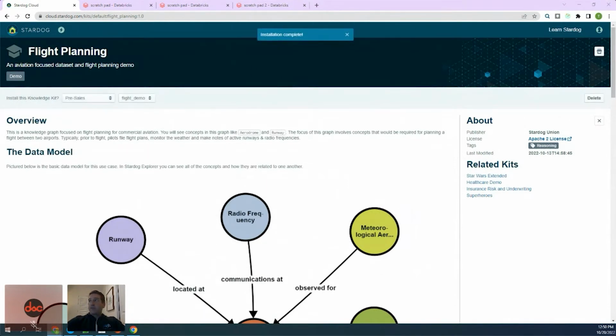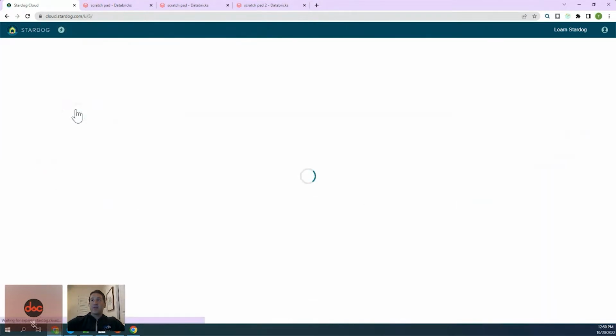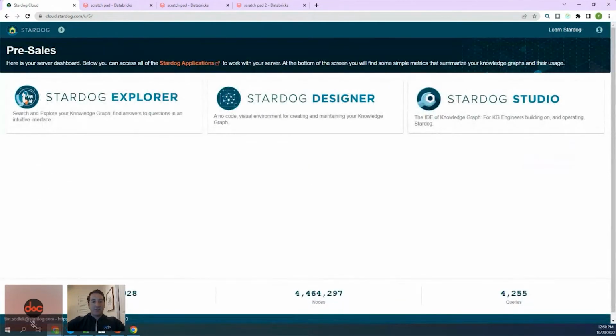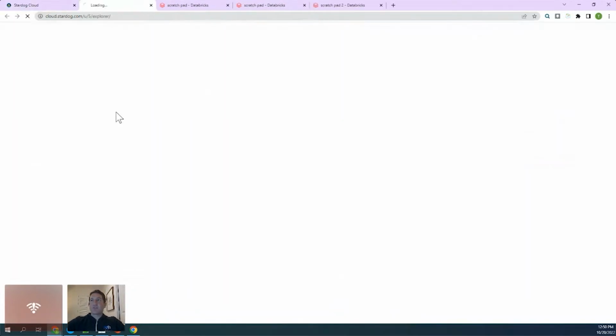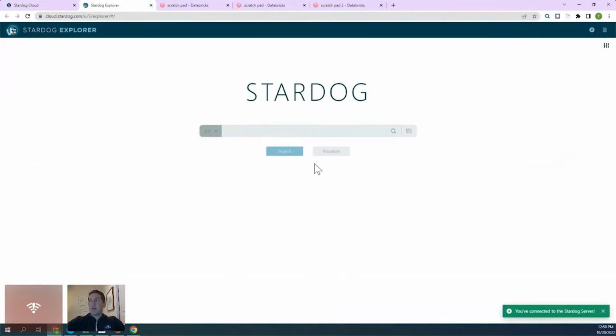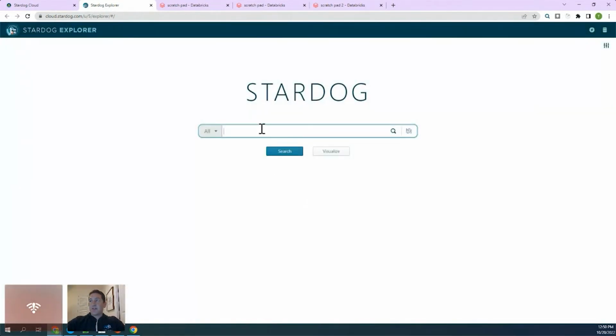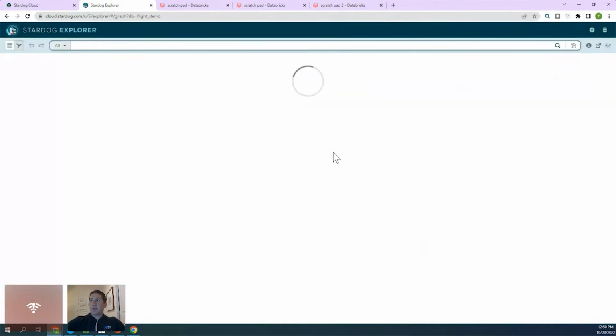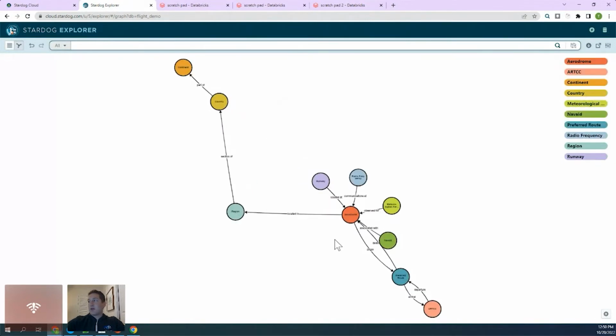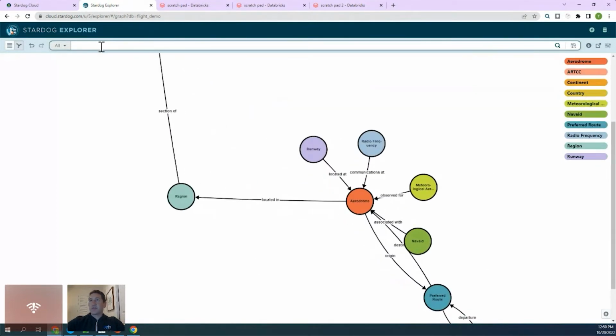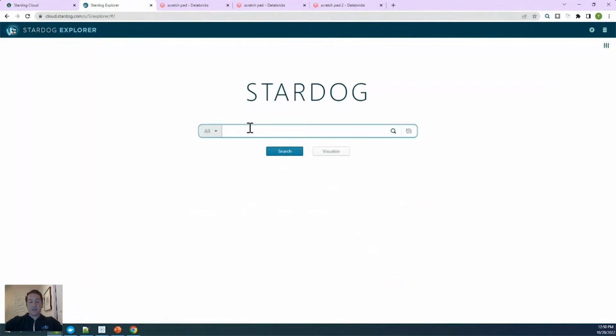And there we go. I will now move into my environment, and this is where I get access to all of my different UIs. So I'm going to start with Stardog Explorer, which is our graph search and visualization tool. It's going to prompt me to pick a database, which is what I just loaded the data to. So from here, you can quickly visualize the model. This should look very similar to what was on the screenshot of the knowledge kit. I can come back to the main screen, and we have an input form here where I can begin searching.